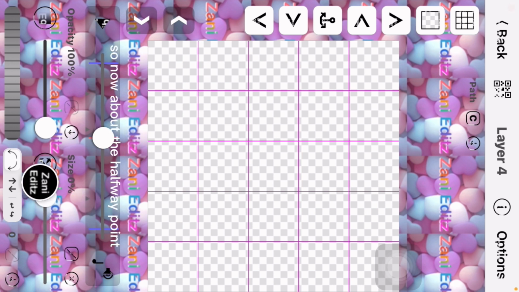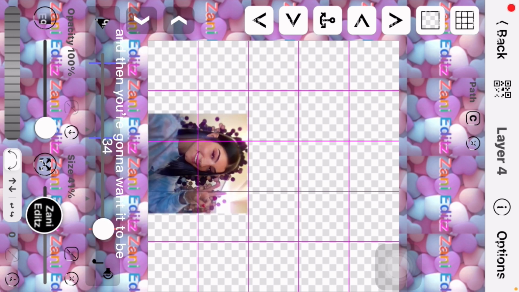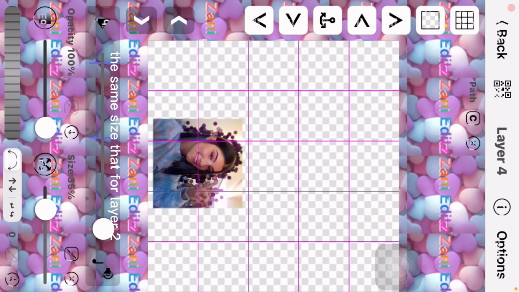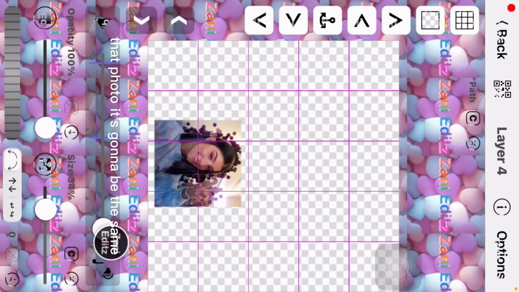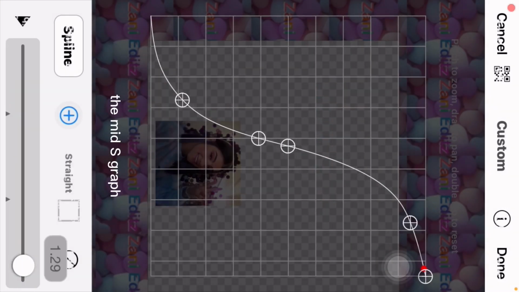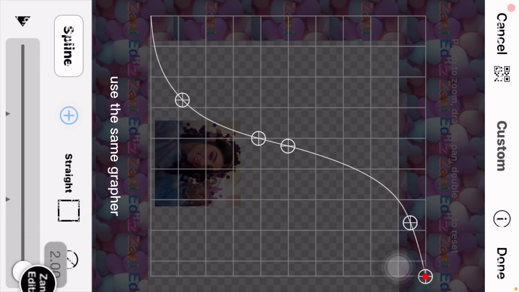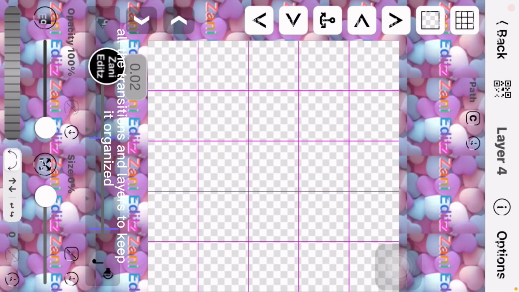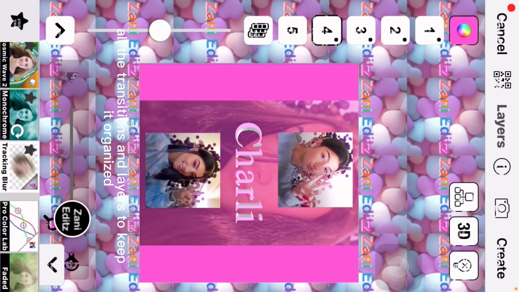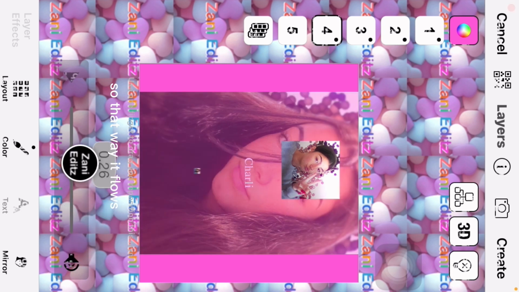So now about the halfway point, you're going to have the size be 0 because that's a marker. And then you're going to want it to be 34, the same size as for layer 2, that photo, it's going to be the same. Now we're going to import the graph, the mid-S graph. Use the same graph for all the transitions and layers to keep it organized, so that way it flows.